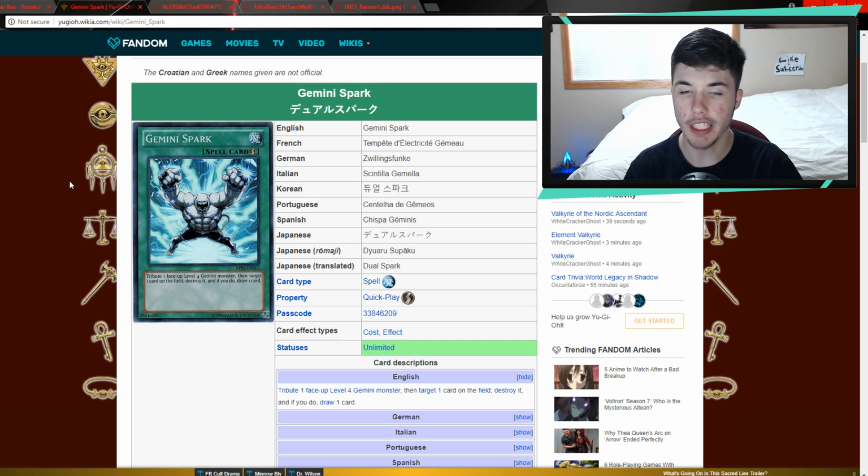Popping this off early game, like if you summon a level 4 Gemini on the board and set Gemini Spark, you might be in a good spot, simply because your opponent hopefully will only summon 1 monster, try to attack into you, and you can just pop your Gemini and use Gemini Spark to pop your Gemini and then destroy 1 of their monsters to draw cards.